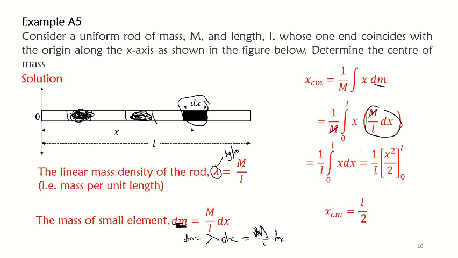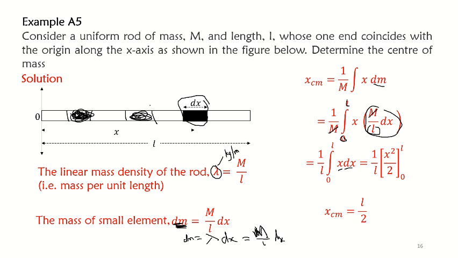And because we are dealing with a rod, the limit of our integral will be from 0, the beginning of the rod, to L, the end of the rod. So M will cancel M, and you have 1 over L. Remember, the length of the rod is a constant, so 1 over L, bring it out. And you have x ds. So integrate. X ds is s squared over 2. Now you put the limit there, and your x, the center of mass of the rod, will be L over 2, that is the midpoint of the rod.